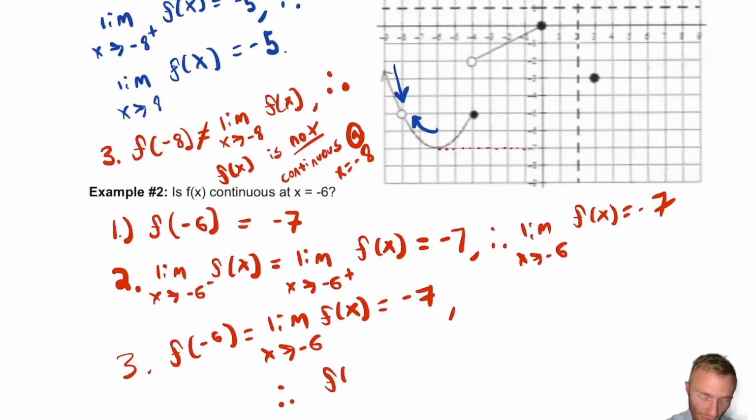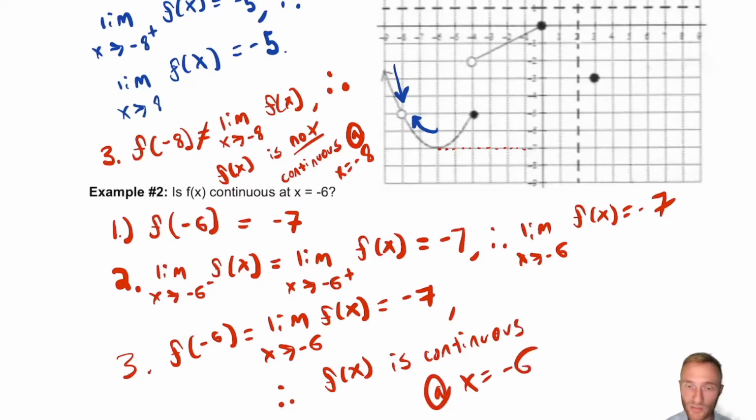Therefore, f of x is continuous at x equals -6. I've seen a lot of work come in from the quizzes that's really good, and it's like a paragraph long explanation of how these limits work. But the more you can transition to just writing mathematical statements, the better. You never want to be talking in the AP exam about, I moved my finger on the line and I saw that we were getting closer and closer to this many values.